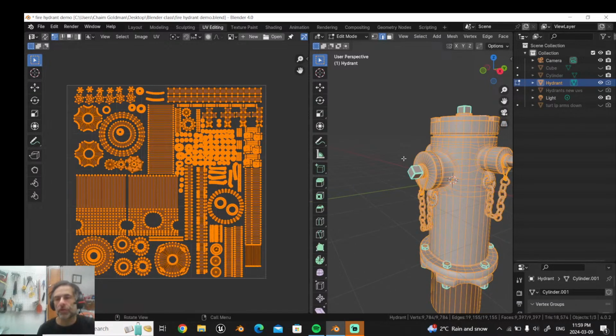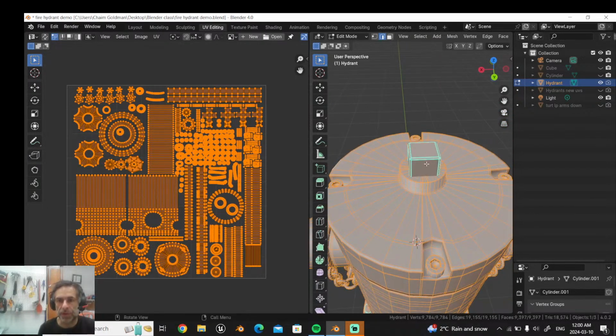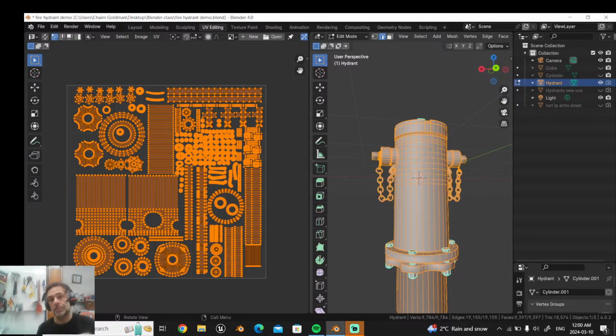It's as if the whole thing was made out of cardboard and you had to make a cardboard fire hydrant, which means you have to make pieces for the cylinder part. You have to make little rings for each of the flat parts of the cylinders. You have to make little circles for those parts. You have to make little cubes and have the cubes be able to be unfolded. Essentially, you have to take every part of the 3D model and be able to unfold the entire thing into flat pieces, or maybe if you're lucky, one flat piece. So this allows the 3D model to be flattened out.